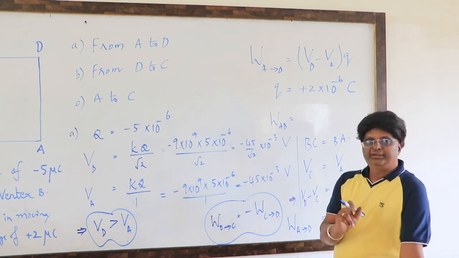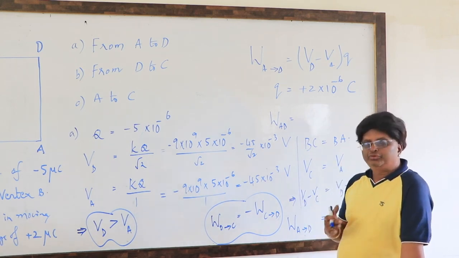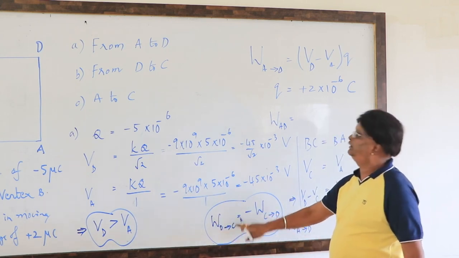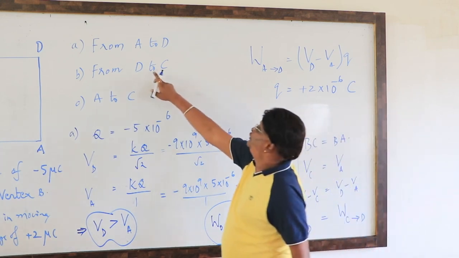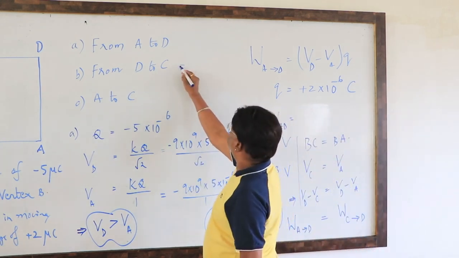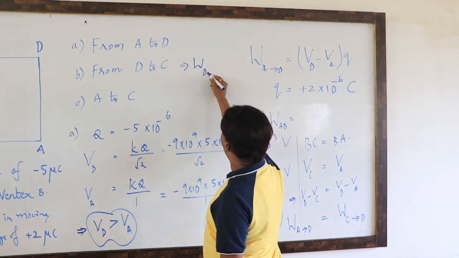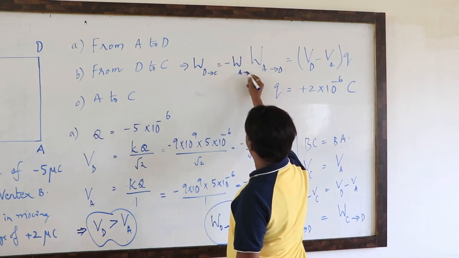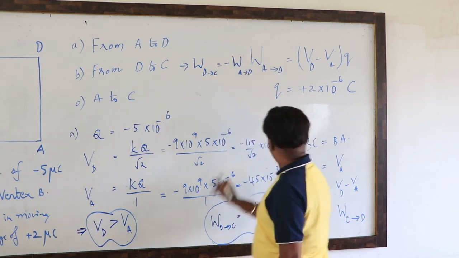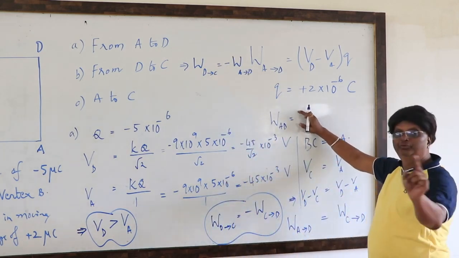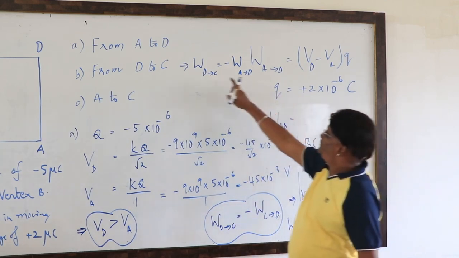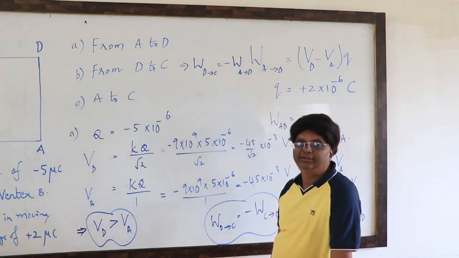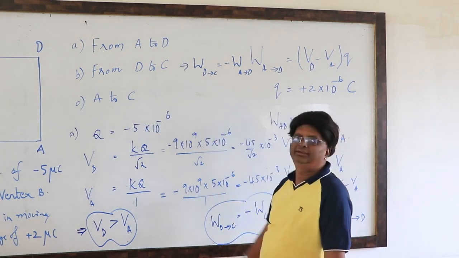Therefore, in electrostatics, this can be another principle that you can remember, or you can observe and make it on your own. WD to C, because I have said WD to C. Therefore, what is the answer that you get? WD to C is equal to minus of WA to D. So whatever work earlier you got, if you use it with negative sign, that becomes work in displacing from D to C. Now tell me what is A to C.